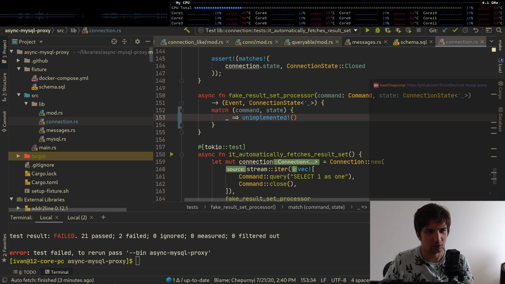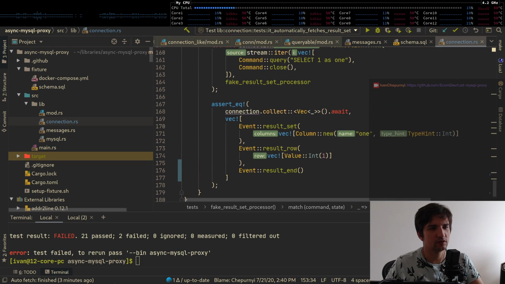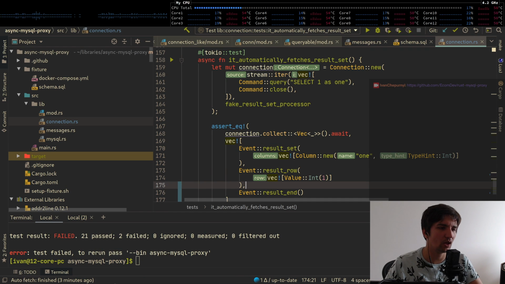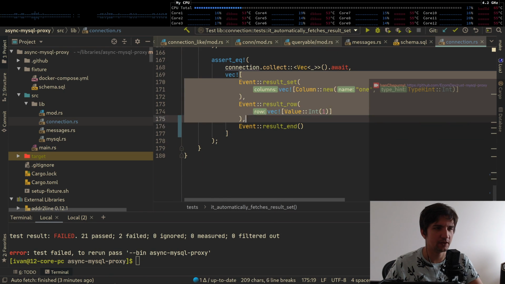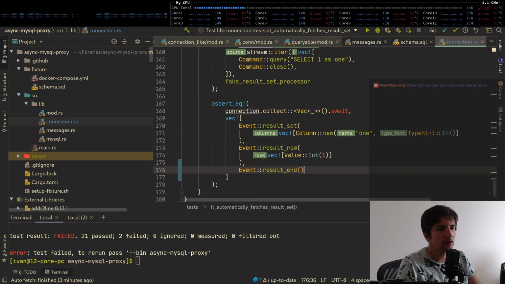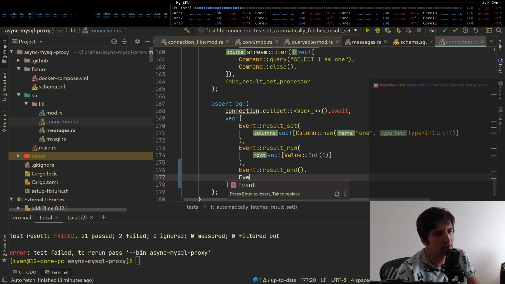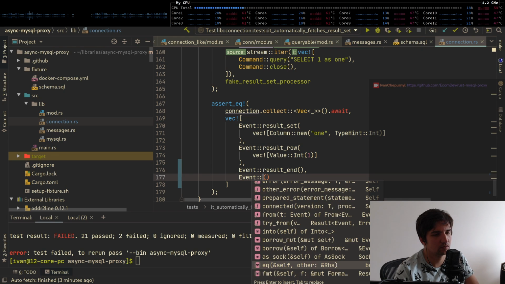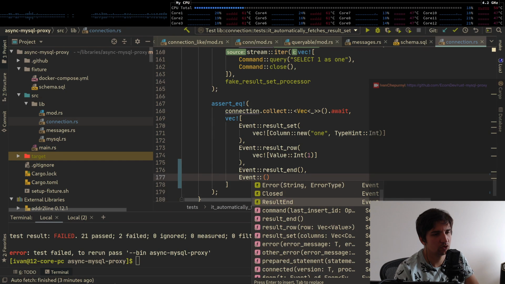So what I'm gonna work on today is the stuff that I stopped working on yesterday. It was related to the result set and to the result row, and result and events being received. Okay, I think I actually forgot the last one as well. When we actually have close, we also need to create an event closed as well.